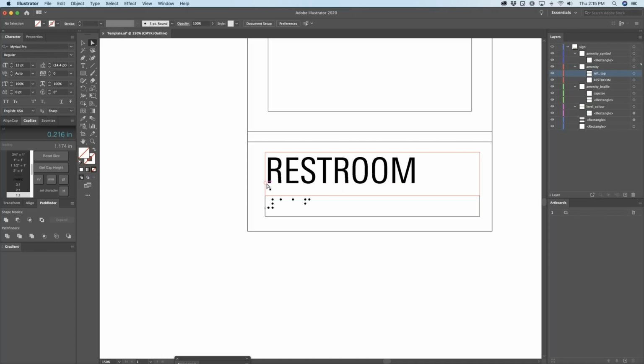So starting here, it's going to draw the text to the right, and if it's top aligned, it's going to draw the text down. If it was left bottom aligned, it would draw it to the right and then draw the text up.